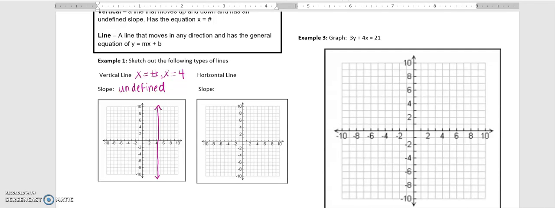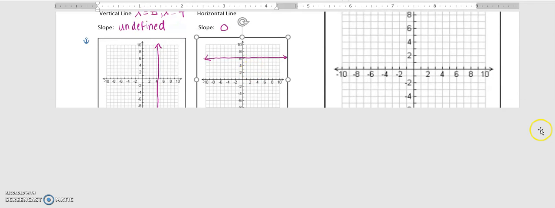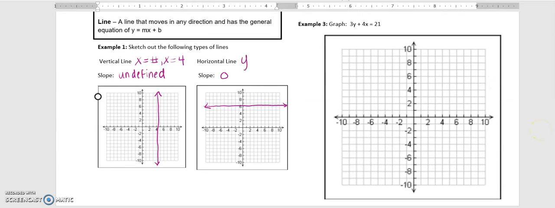Very similarly, for a horizontal line, horizontal lines are drawn straight left to right. They have a slope of 0 for a very similar reason that vertical lines have an undefined slope. So they don't go up and down, so the 0 is on top, and the left to right on the bottom is a given number. So it might be 2, might be 3, it doesn't matter. 0 divided by anything is always 0. Okay? The horizontal line starts with y because it goes through the y-axis, and it will end in a number. Again, for example, I drew my line at positive 6, so my equation would be y equals 6.